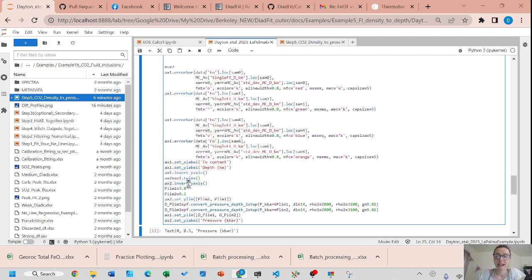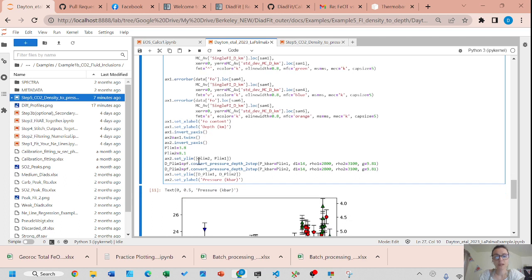And then we're going to make a second axis for showing pressure alongside. So what we're going to do is use a pressure limit of 3.8 and 8.1. And we're basically going to set our y limit here as these two pressures.